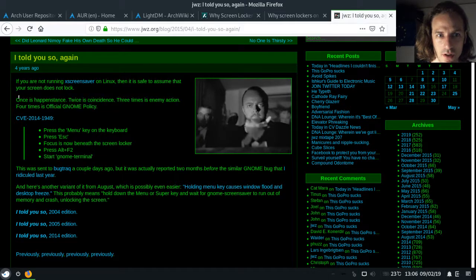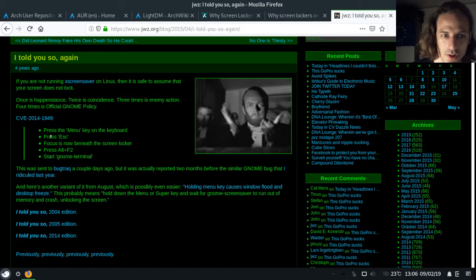Every other screensaver can be killed in some way, and you can gain access to the computer without actually knowing the password.